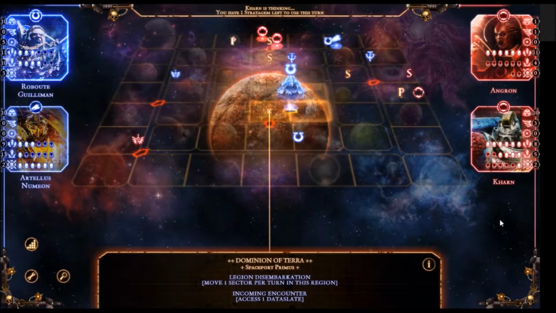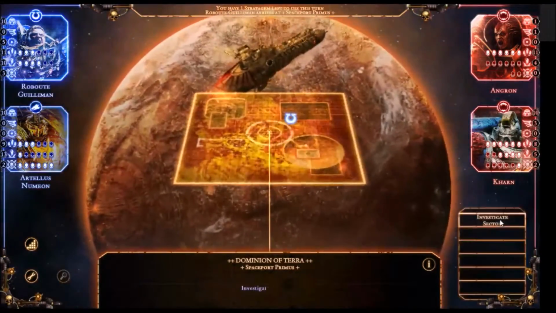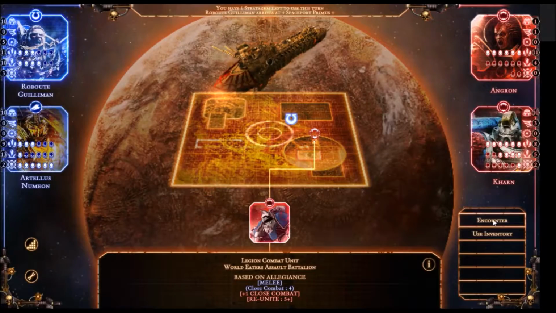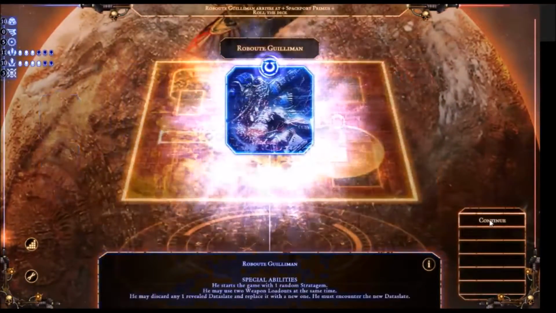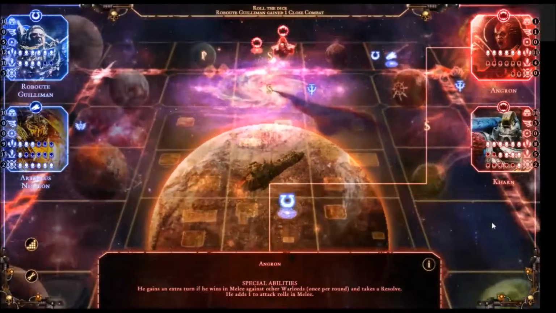So let's back up here. All right, so yeah, we'll fight this thing. That's good. We'll fight that. We'll annihilate it. That'll give us some experience. All right, we got our close combat to 12. That's good.